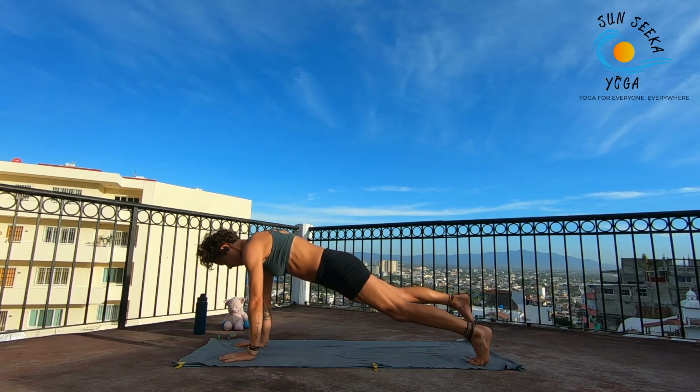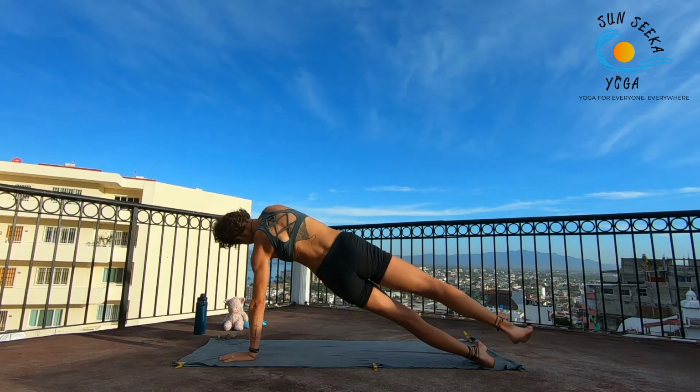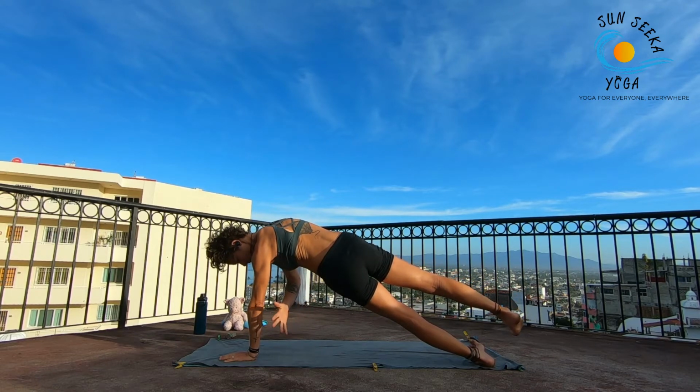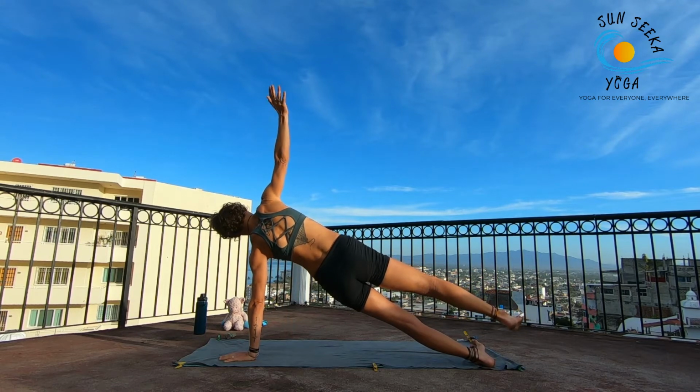And then planting down through the left hand, swivel to the outside edge of the left foot. Maybe the right foot hovers. Take an inhale. And then as you exhale, thread that right arm underneath the left. Inhale it to the sky. Take 2 more.